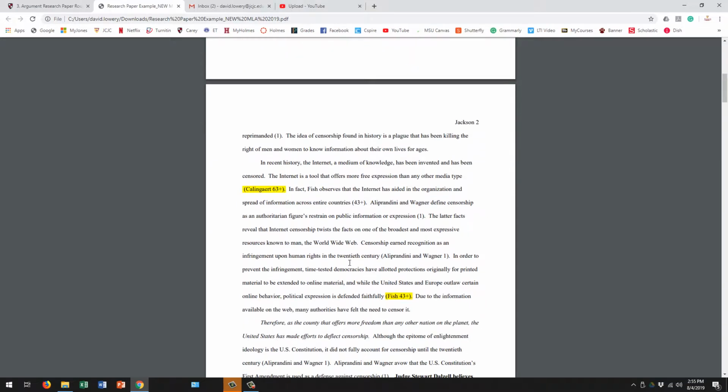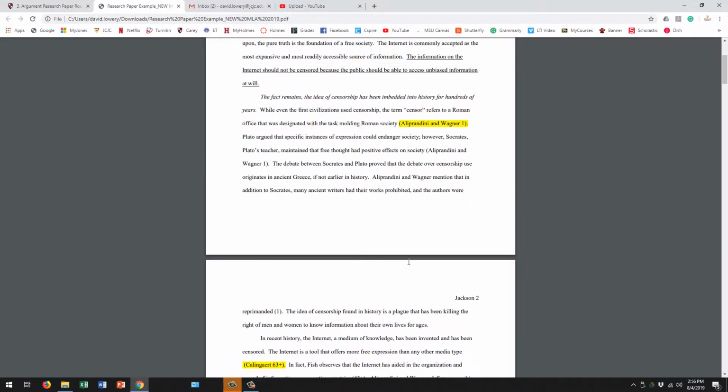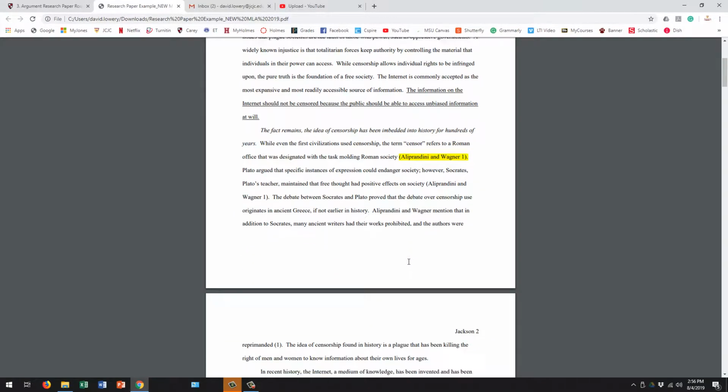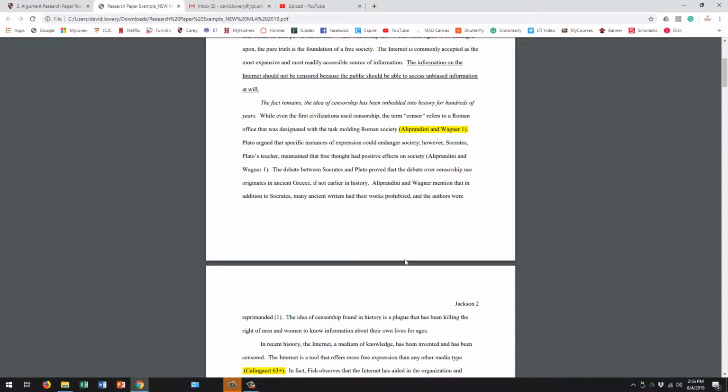You can have more than 3 original sentences, but that needs to be the minimum that you have within each body paragraph. You'll notice an original sentence here, an original sentence here, and then an original sentence here. So every body paragraph is going to have 3 original sentences. You can have more than the 3 that are given, but every one must have a minimum of 3 original sentences. Now, throughout your paragraphs, you're going to cite information that comes from your annotations and from your sources.